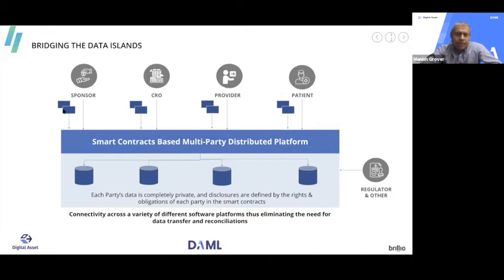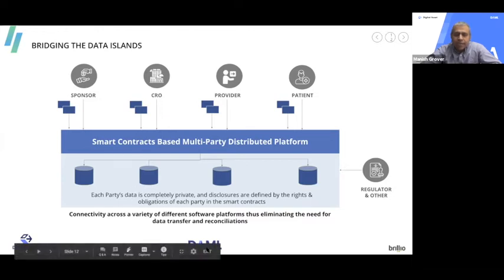And each of that software can easily be integrated with the smart contract-based multi-party distributed platform, so that we don't have silos. So I think that's very important to say, that you're not ripping and replacing everything that you have, but you're taking what you have and you're taking a hard look at it, and then moving the right workflows over to your smart contract-based platform, so that different parties can access common data, but still segregated according to their privacy requirements.